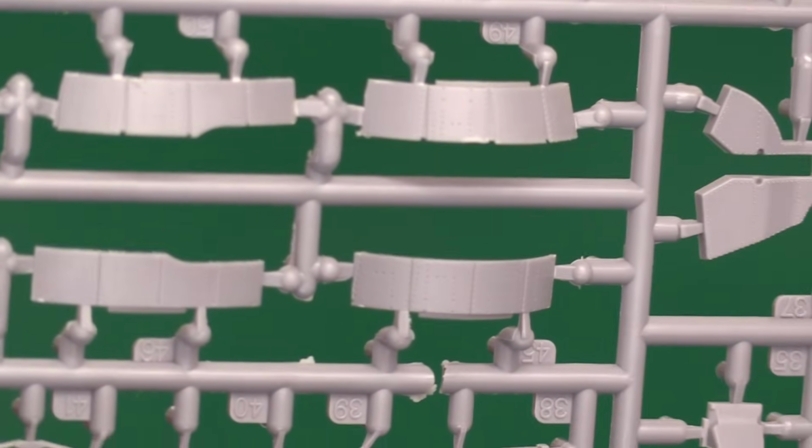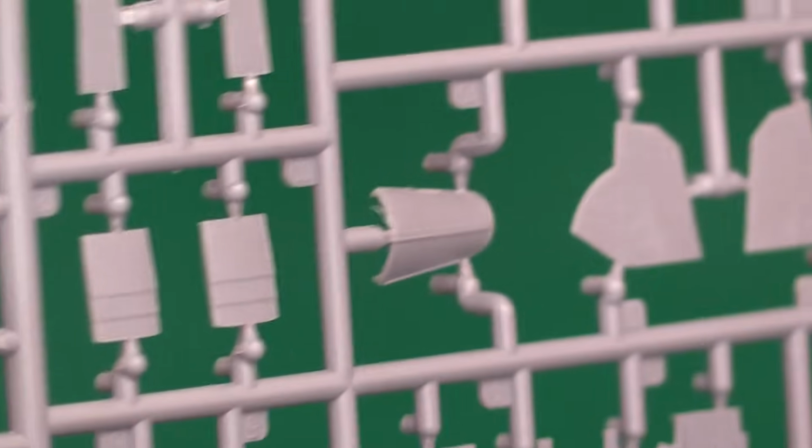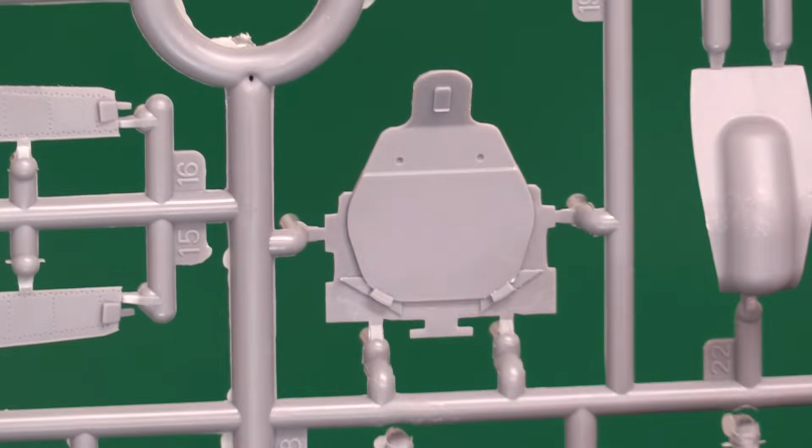In the UK, obviously. And then we've got our multiple cowlings, the exhaust openings here. The cooling flaps. You can have them open or closed. And then there's many, many small parts, as you can see. And we've got our elevators. Yes, elevators there. And we've got our flaps here. Flap and dive brakes. Here's your armour plated seat back. Armour plate behind the seat.